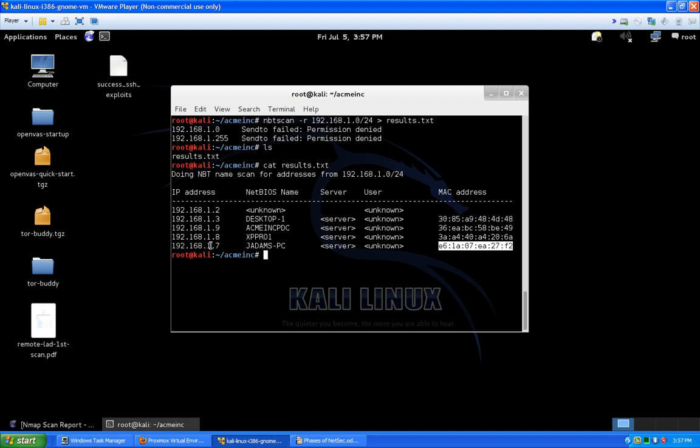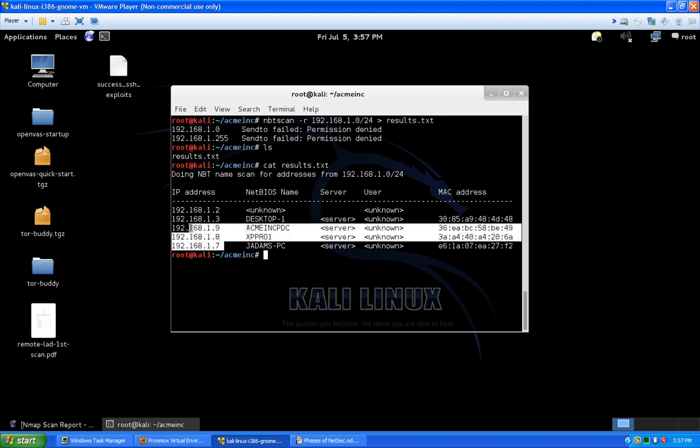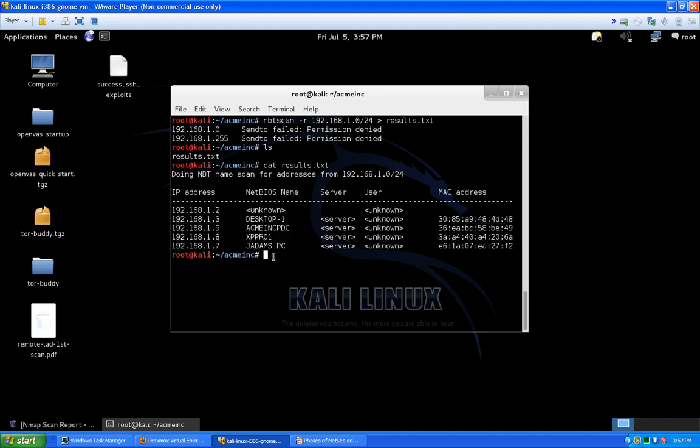Well, okay, so we know that the 3 IP addresses that we're after here are .7 through .9, right? So now we need to find out what open ports are available on these hosts. Well, we know that something's got to be up with NetBIOS. NetBIOS has got to be enabled, but we want to double check, right? So we want to run a port scan against these 3 boxes, and we're going to use Nmap to do that. So let me clear out this screen.